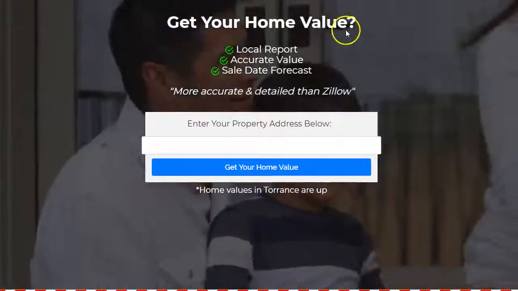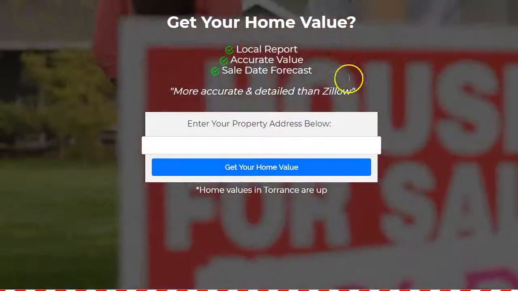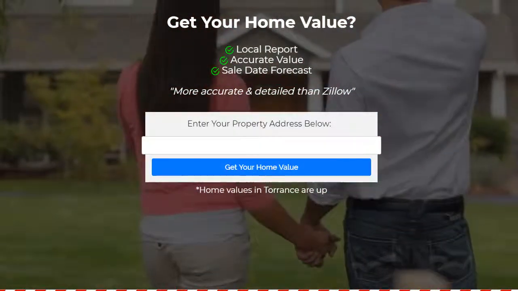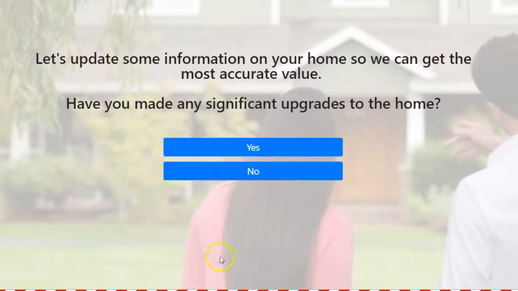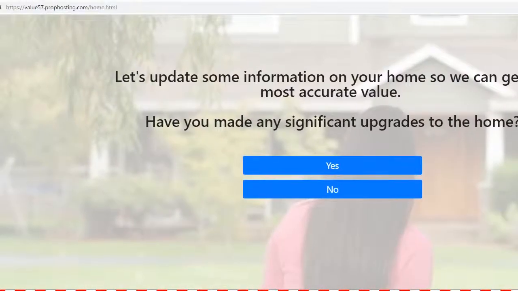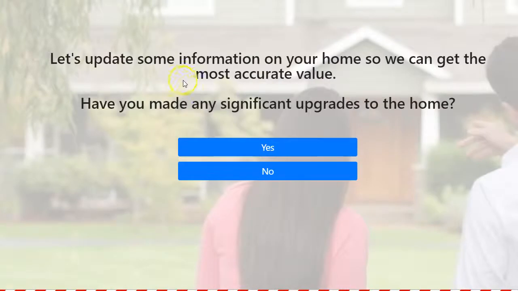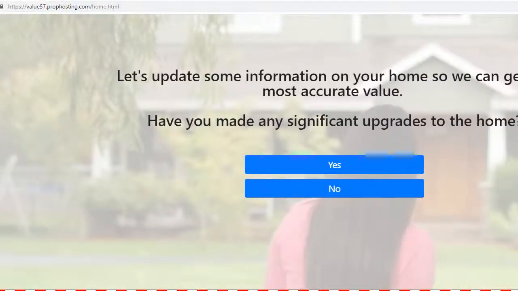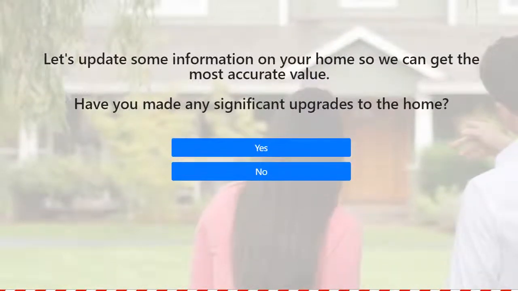So just to recap, what we have done is we created a home value page with the address field and the Facebook integrated button. When the lead is captured here, they're going directly to the qualifying quiz page where we ask them a few questions about the property, and then we also capture their phone numbers too. And we put this on a different subdomain so we can use the text messaging with the phone numbers here. Now if you don't want to bother with text messaging, you could just drop this quiz on your thank you page. But what you really want to do is, if you're going to capture these phone numbers, you want to start dropping text messages to them, nurture your leads, and this is the best way to do it.